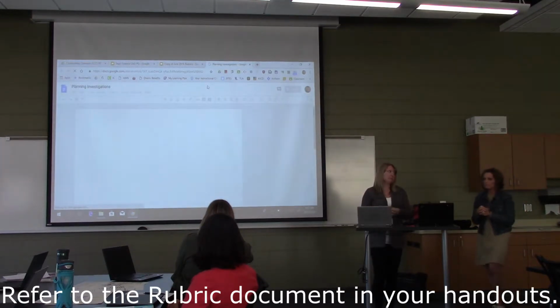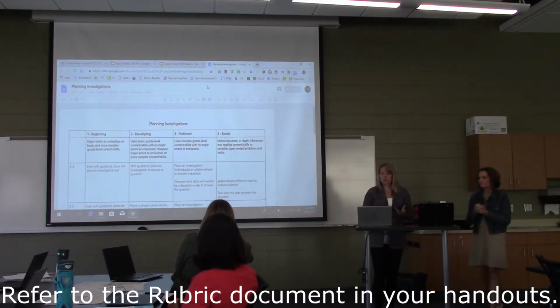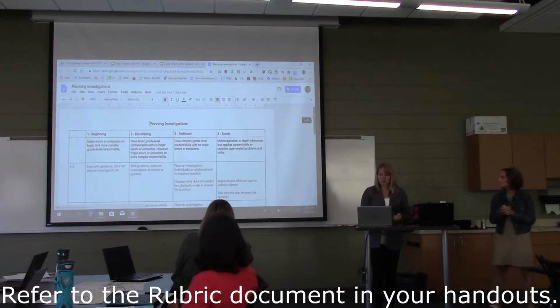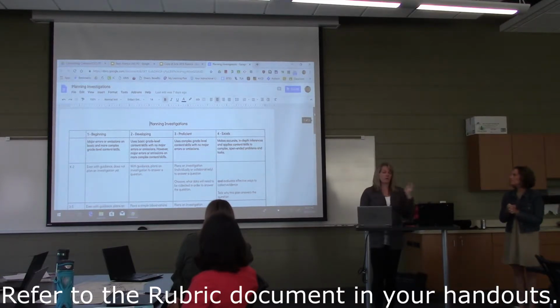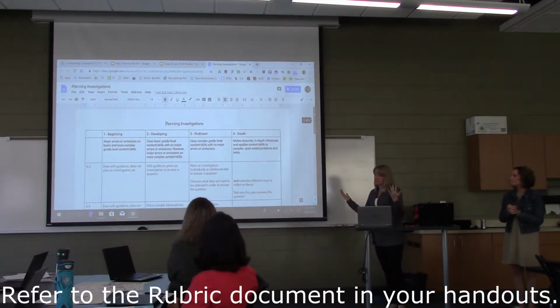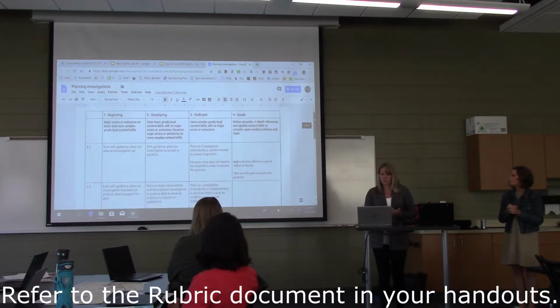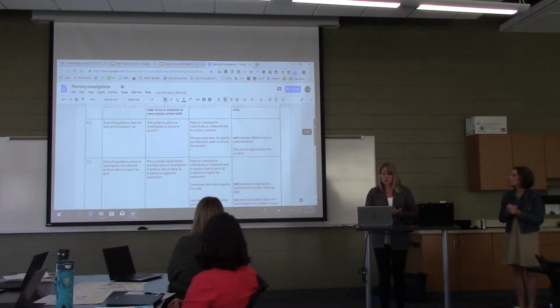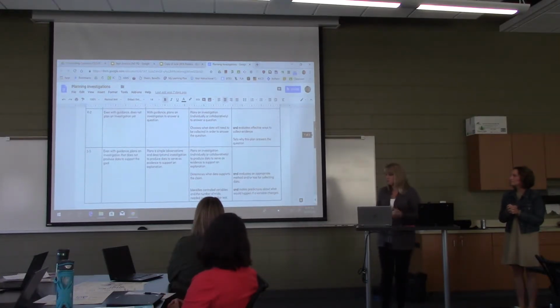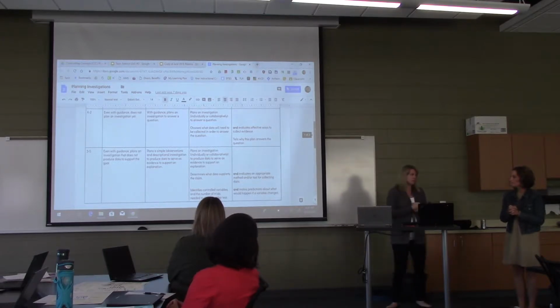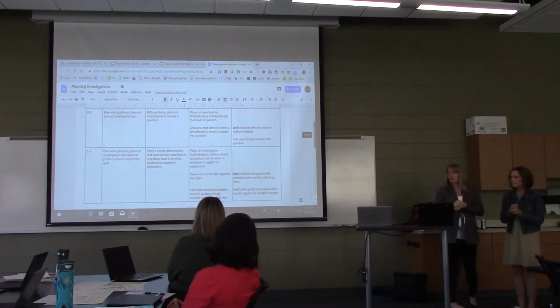So assessment initiative in the district, our goal is that K-12 alignment. We want to have common language, so we want to have common rubrics that we're using in all buildings at all grade levels. So the first thing we did is we divided planning and carrying out investigations into 2 rubrics, because sometimes you plan investigations and sometimes you just conduct them. So it depends on what rubric you want to focus on for your unit. So this is the K-2 and 3-5 version of planning investigations. We want to give you a minute to look at it and let us know what you notice and what are your thoughts.